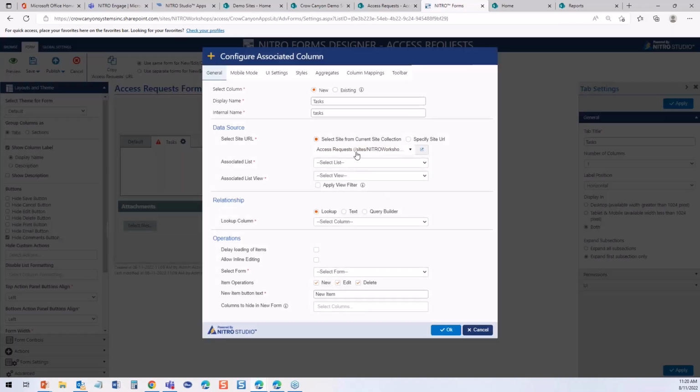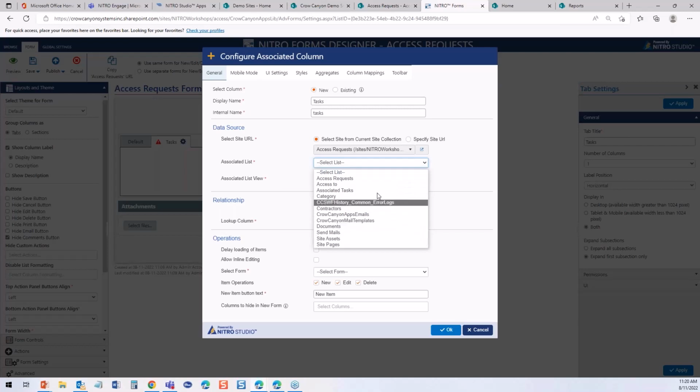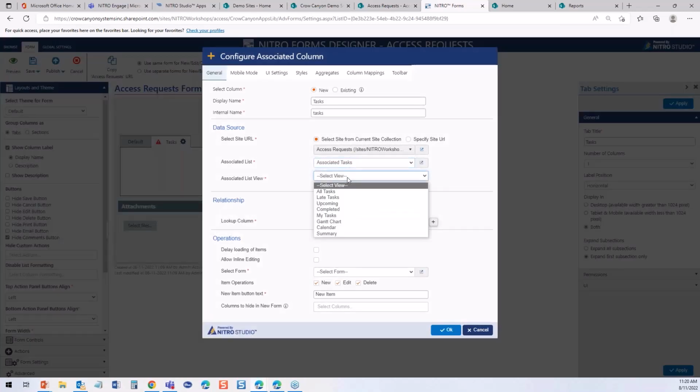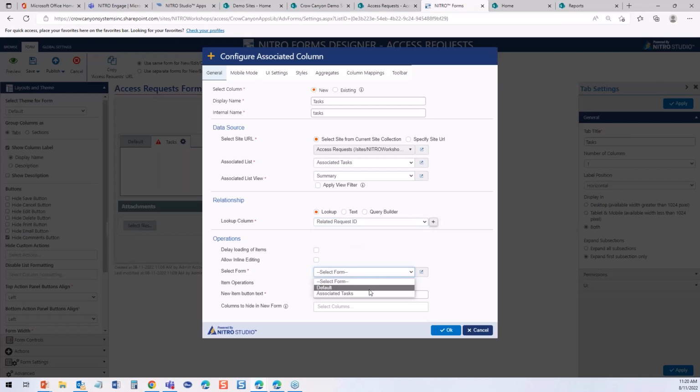Notice you can do cross-site lookups here. You're going to go to the associated task list, with the summary view, and we're going to do the lookup column. It's going to be request ID, and this is going to be the associated task form. You have options here, but let's just get that going and see what happens, right?